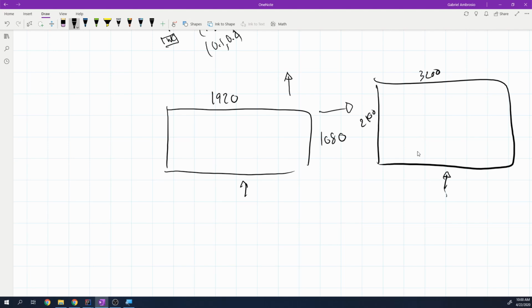And that's a lot of work to do manually. And so what we can do is use this projection matrix by saying, hey, no matter what the user screen is, I want a 1920 by 1080 world space to work with.